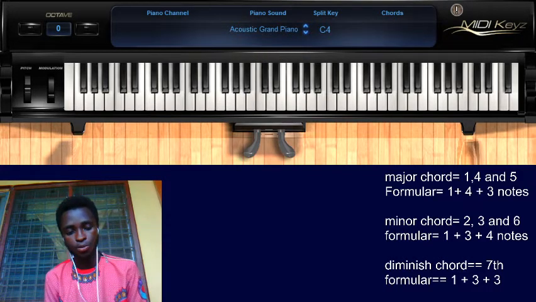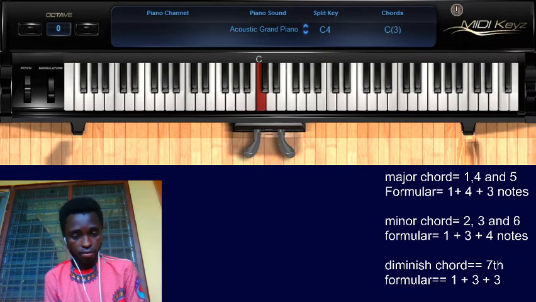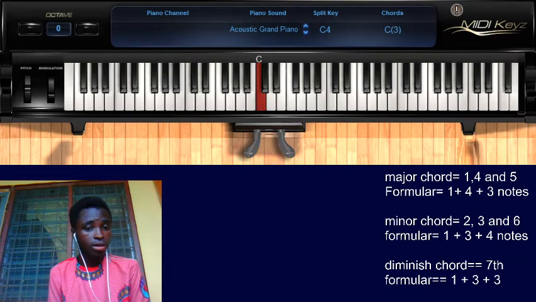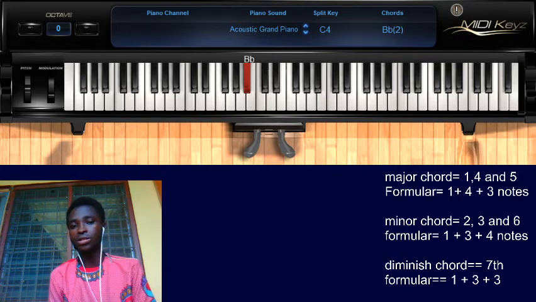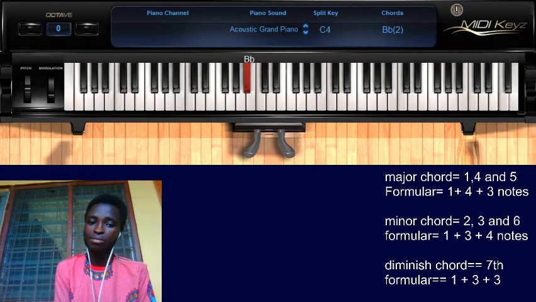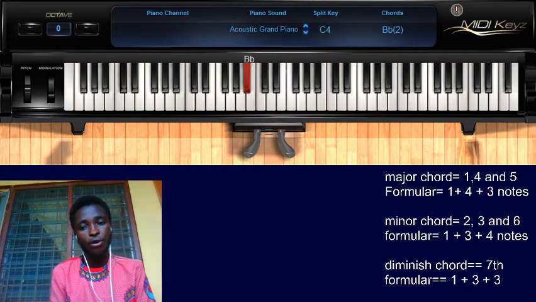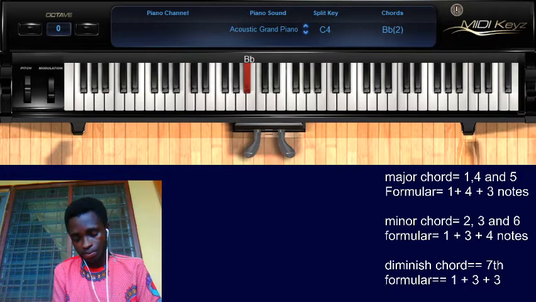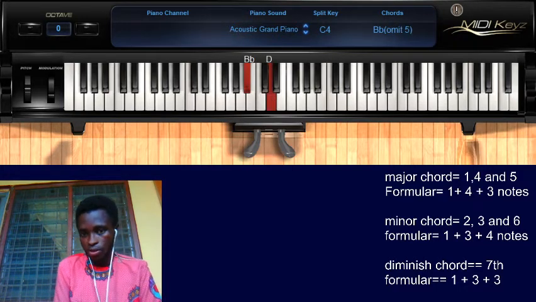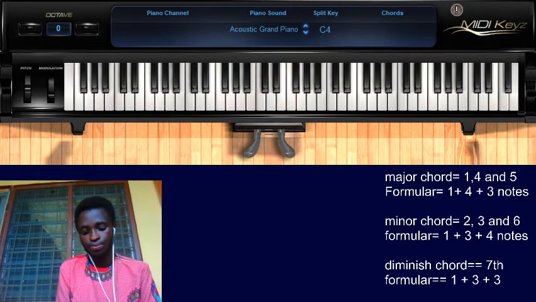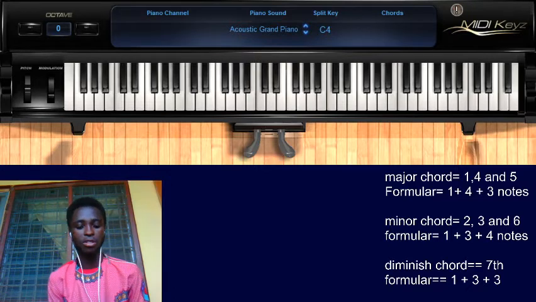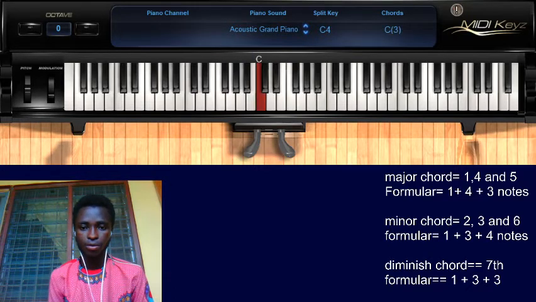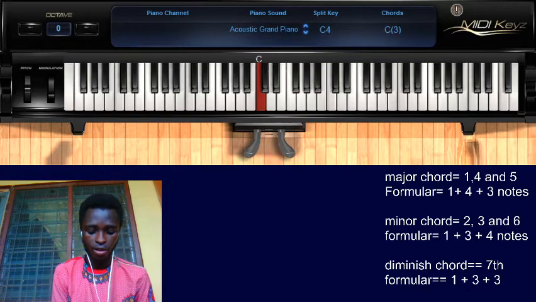Let me take it again. So when you pick the major note, how to construct the chord on it, or any key. Let's assume I'm B flat, alright. Then you want to construct a B flat major chord. You just count 4, 3. So when you pick the note, that is the 1. You count 4 keys, 1, 2, 3, 4. Then you count an additional 3, 1, 2, 3. That became B flat major, right? So let's get back to C. So C, right? Then 1, 4, 3: 1, 2, 3, 4, 1, 2, 3.